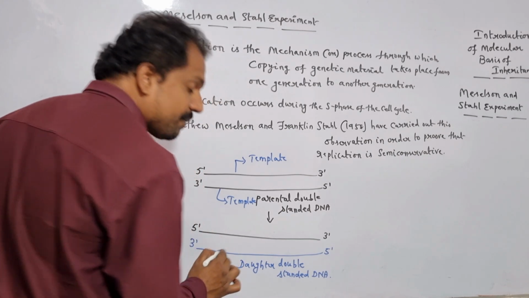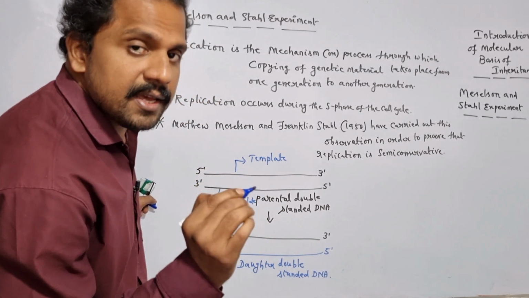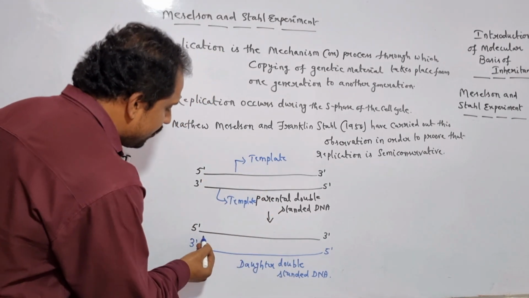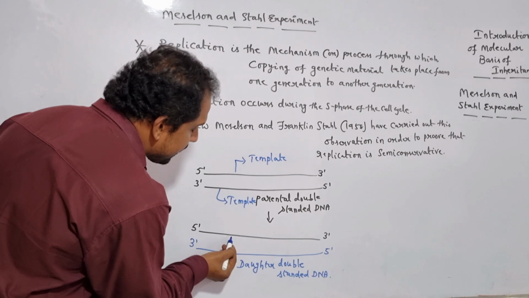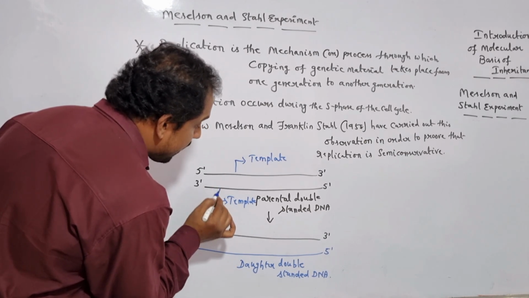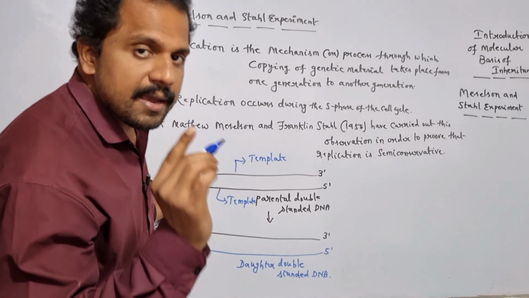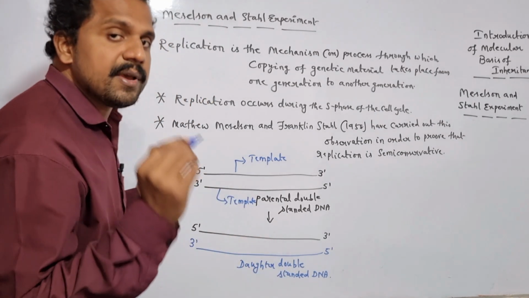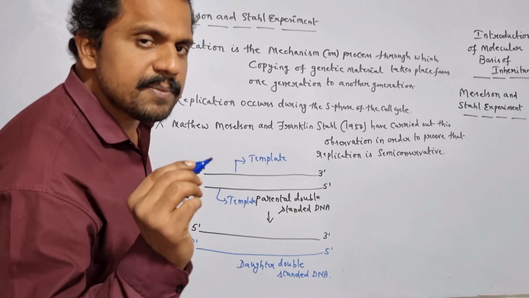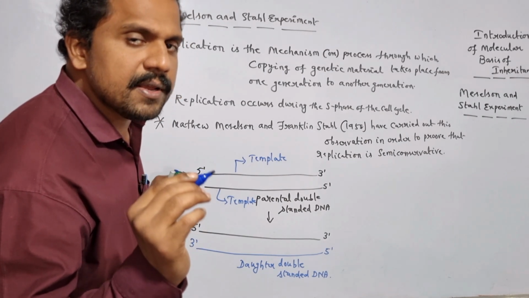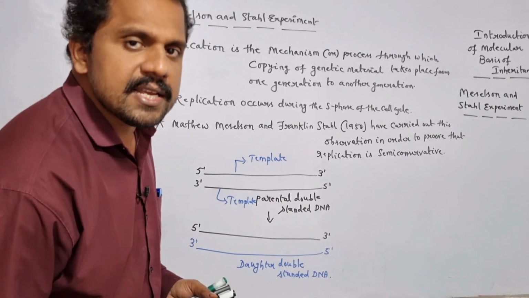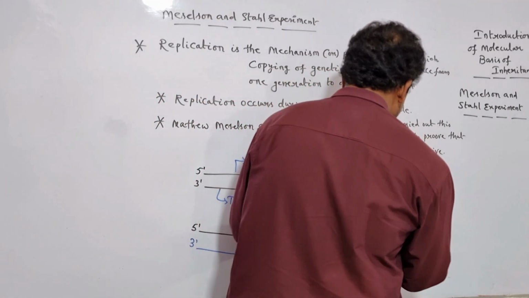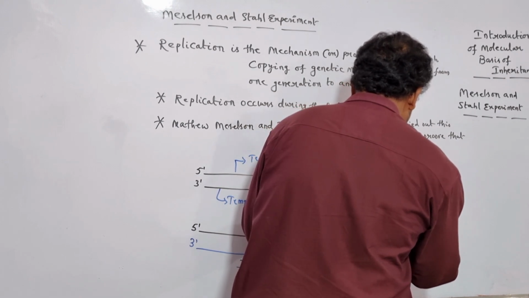In case of the daughter double-stranded DNA, out of the two single strands, one single strand remains very similar to the nucleotide sequence of one particular template DNA. Is it clear? The nucleotide sequence of one particular daughter DNA strand remains very similar to the nucleotide sequence of one particular template DNA strand. And the other daughter DNA strand successfully synthesizes because of the complementarity relationship. So, such a specific mode of replication is termed what? Semi-conservative mode of replication.